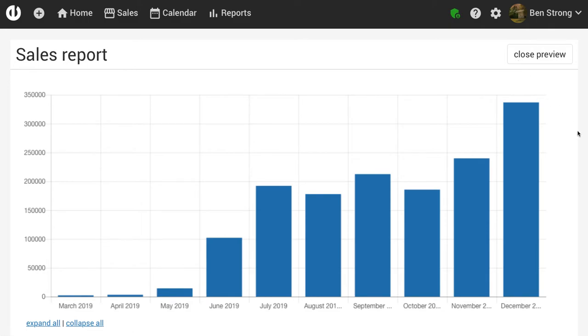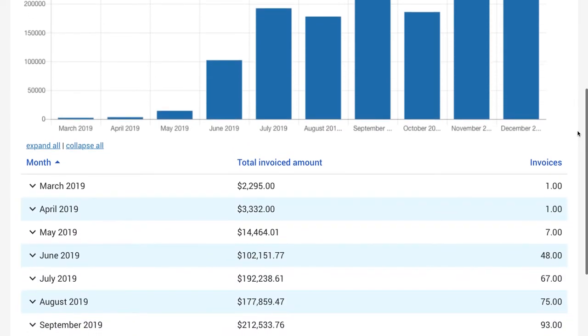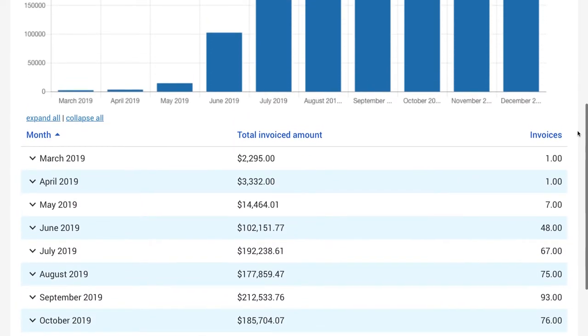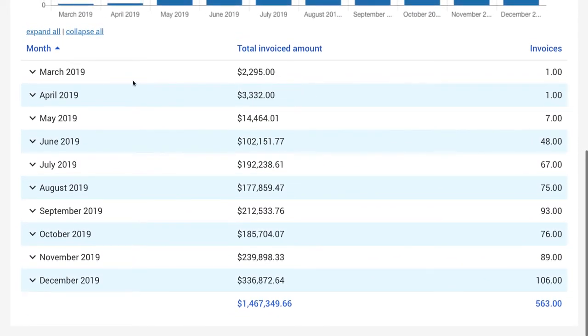So we can see here, and all this is test data, so this isn't real data that we're looking at, or at least not all of it. You can see here that we have last year broken out from March until December. We don't have any data before March, which is why we're not seeing any data for January, February, because we don't have any invoices marked as paid for those months.